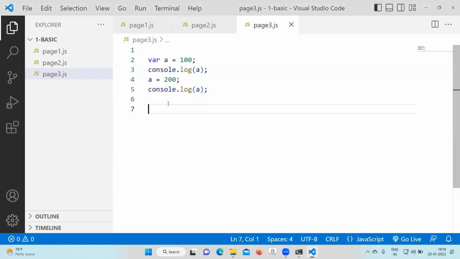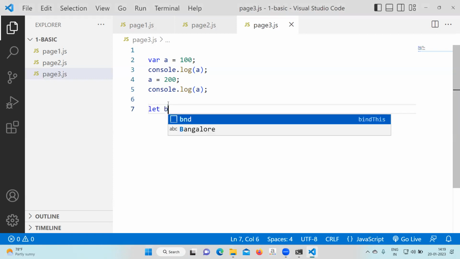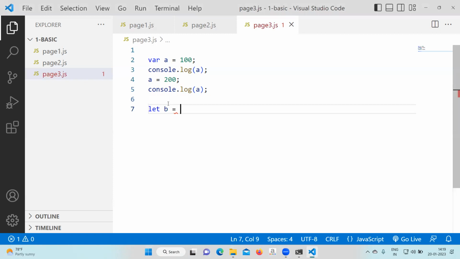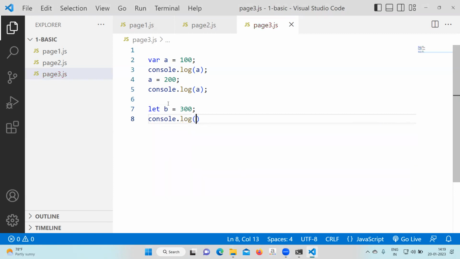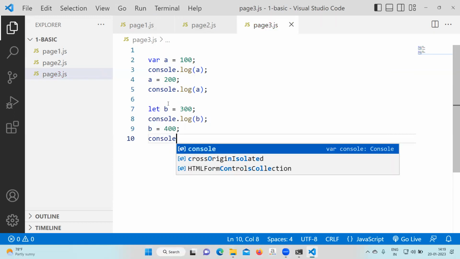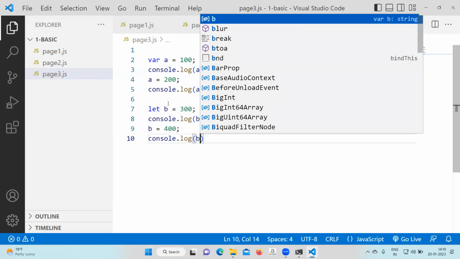Now come down. Write let b equal to 300, console.log b. Write again b equal to 400, console.log b.